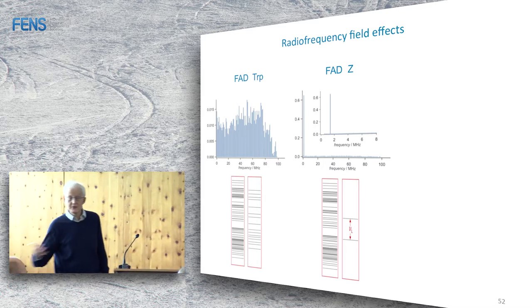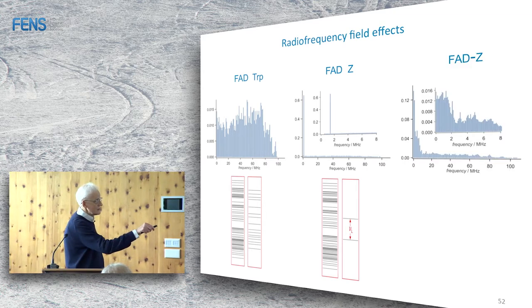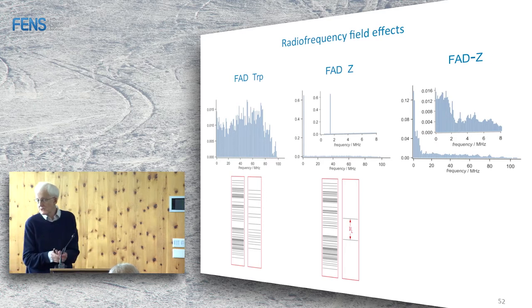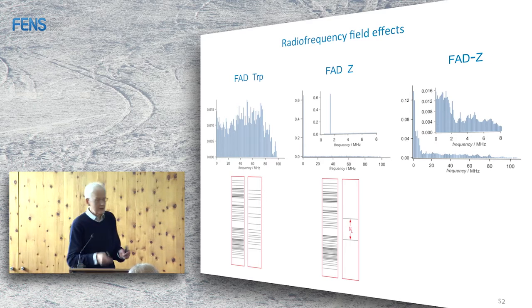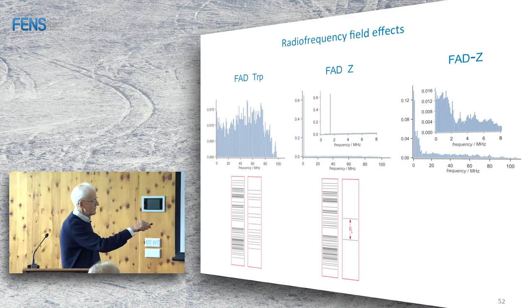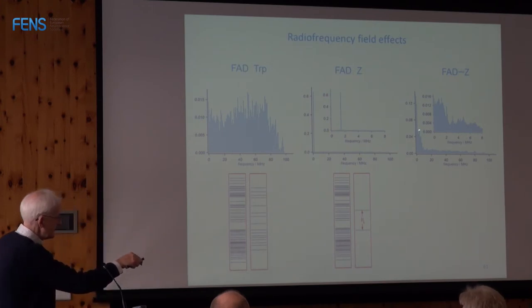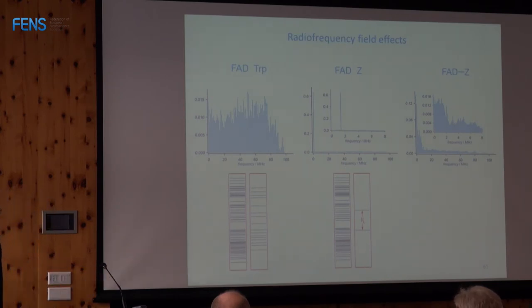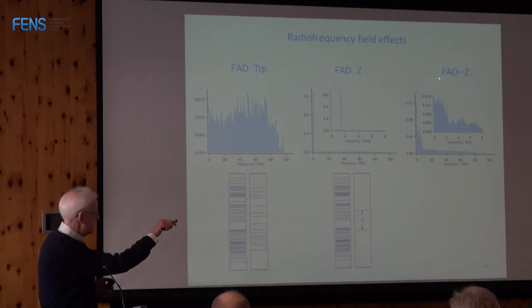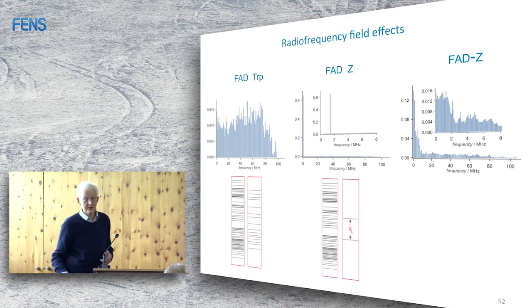And then you can test slightly more realistic models. Maybe the two radicals interact with one another. Although they're, say, 2 nanometers apart, they may have a magnetic interaction, and that will give you something intermediate between these two. You won't get this sensitive response at the Larmor frequency, that'll be smeared out a bit, and so you can predict a different frequency response. And then you can use these, so different radical pairs could be distinguished by different radio frequency exposures.